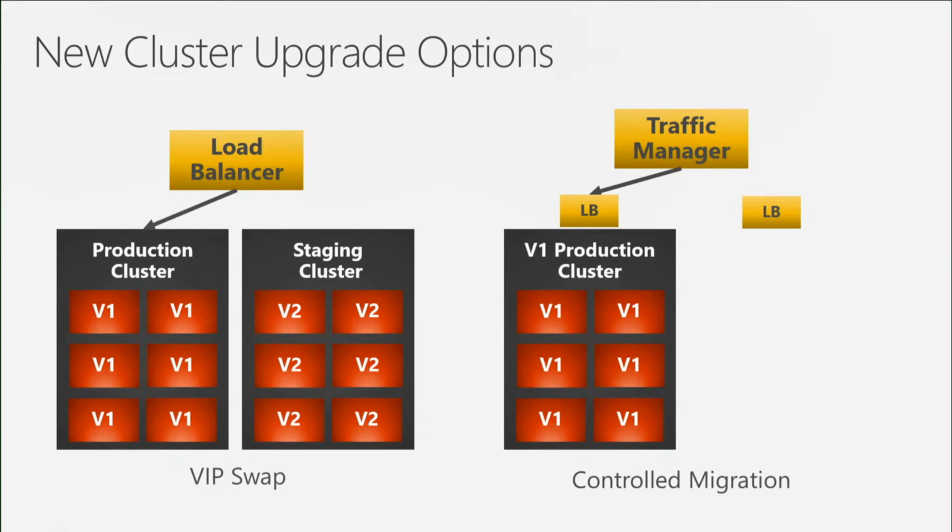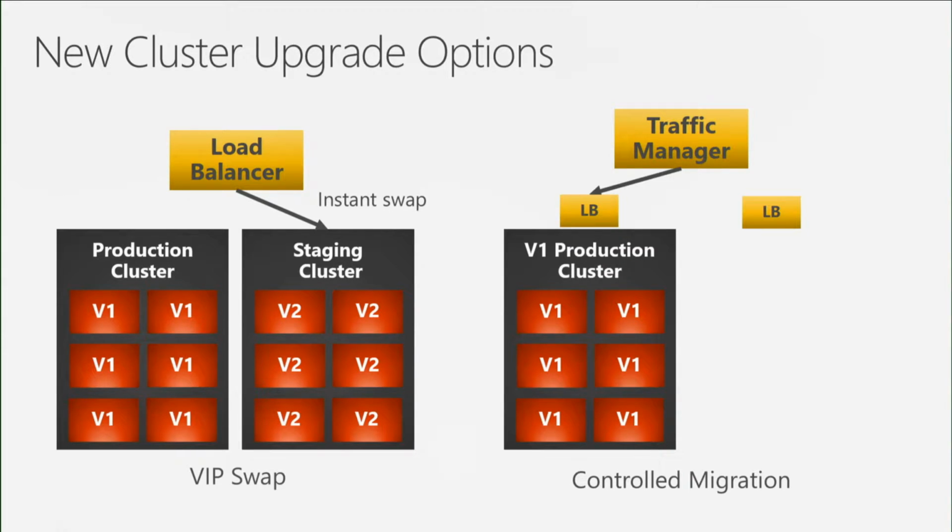And then after it's up and running, you could even test this code to make sure that version 2 is good before any customers are hitting it. Then after you feel confident in it, you can do what's called a VIP swap and tell the load balancer to direct all traffic to the new cluster instead of the old. Then, after you feel confident that everything's working fine, you could actually bring down the old production cluster, and that'll end up saving you money.